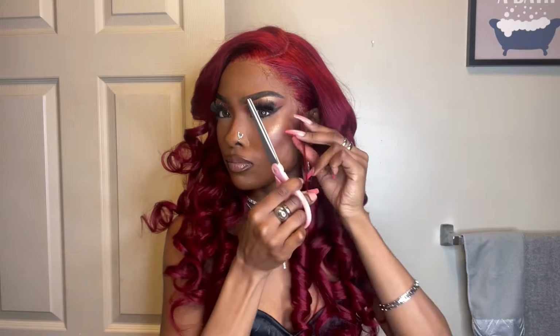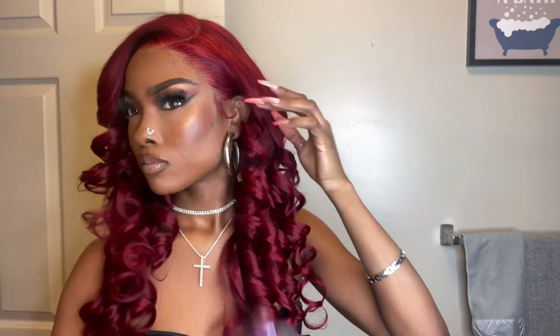This hair curled so nicely. I love the way it looks so far. I'm just gonna add a little bit of baby hairs. I already took the baby hairs out on the side, so I'm just cutting those and curling it, and then adding my Ebin edge control to tack it down with.